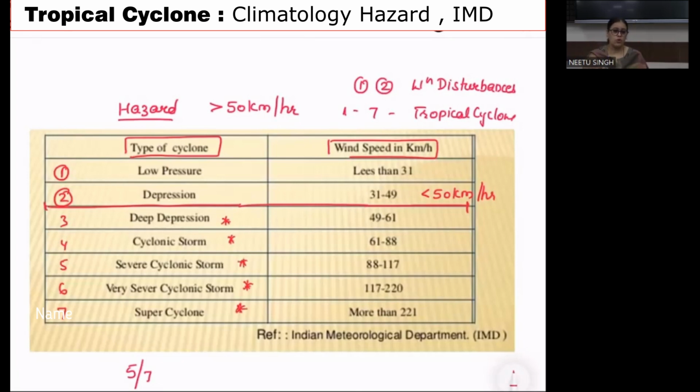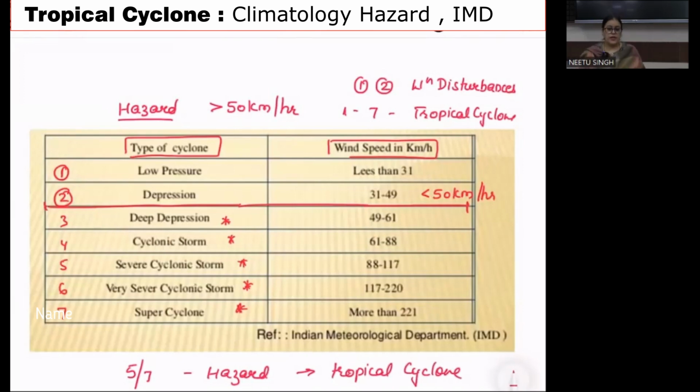Getting it or not? जब आप 3 से 7 के कैटेगरी में आओगे, that is more than 50 kilometers per hour की wind velocity, तब आप hazard हैं. और ये hazard का characteristic कब होगा? Only in case of tropical cyclone. I need a confident go ahead and quick copying down of this. Rounded off कर लो, सबसे आसान काम है.